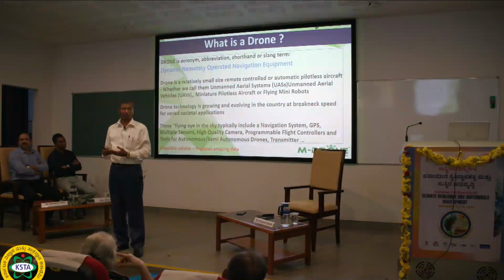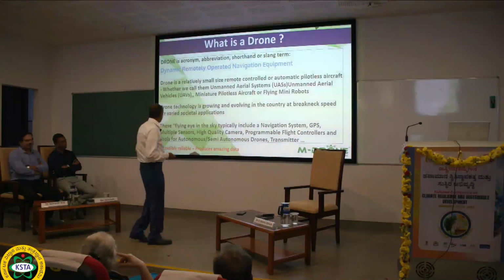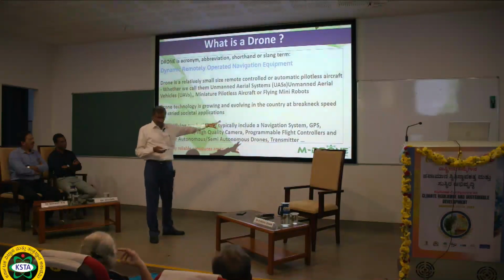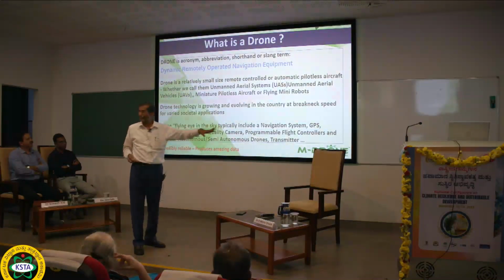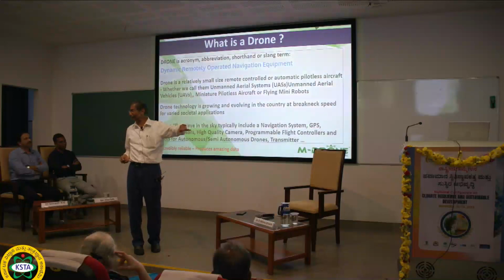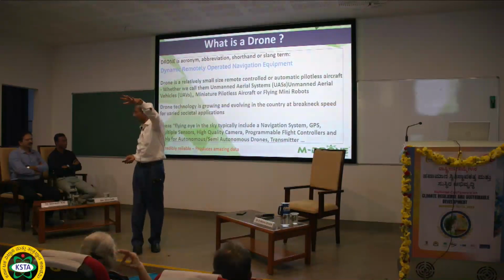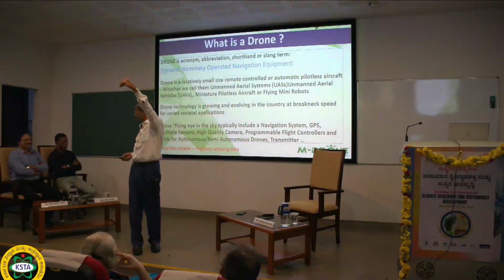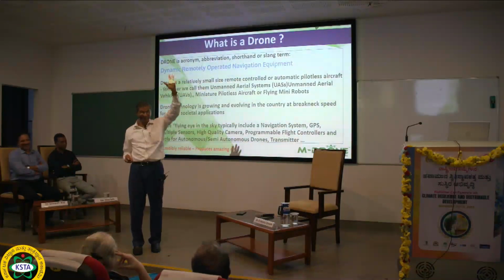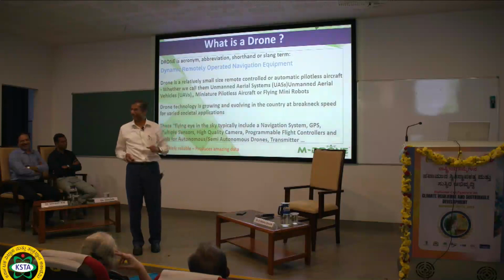So with this, I see, no doubt, as I said, flying high in the sky, similar to the satellite. The satellite operates anywhere between 600 to 800 kilometers, while the drone can operate from 5 feet right up to 400 feet. Imagine the kind of variability you can have in the drone.